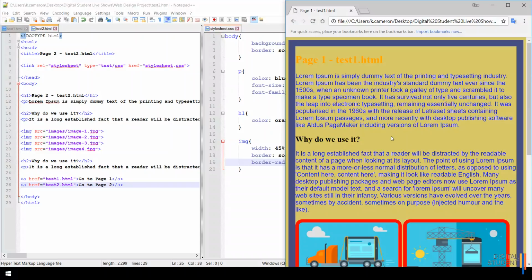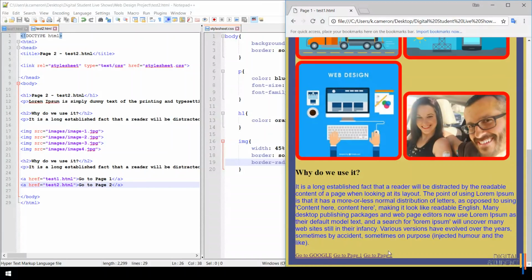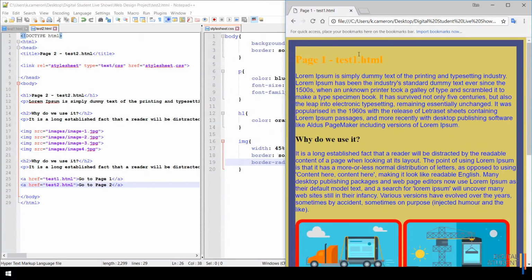So the final part of this lesson is just to style that A tag. At the moment, they look a bit dull. The other thing, you might not want them at the bottom of your page, because you notice to get to them, you've got to scroll. Sometimes that's okay, but most navigations go at the top of the page.